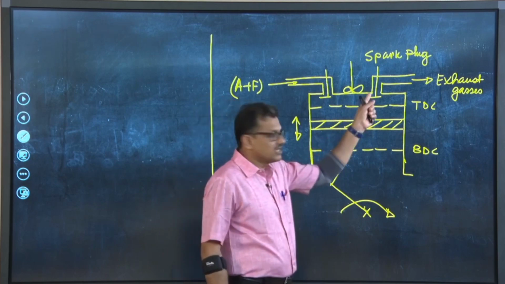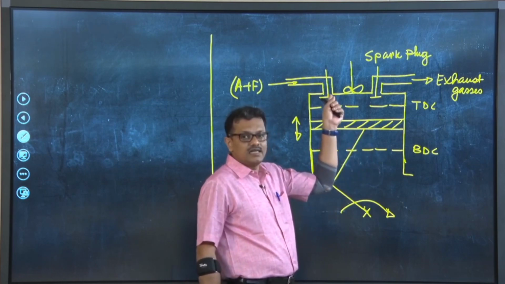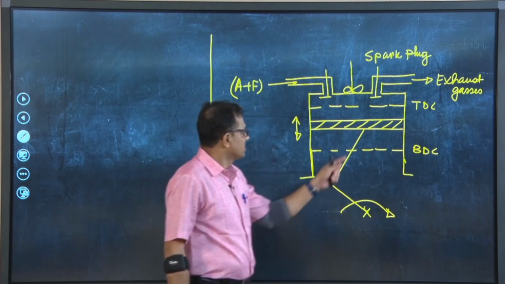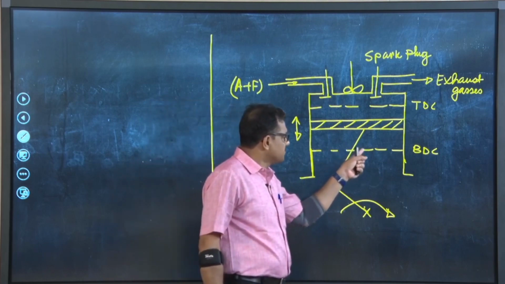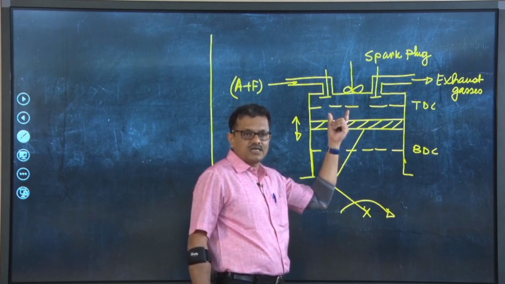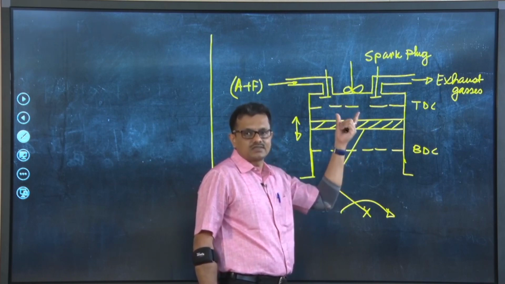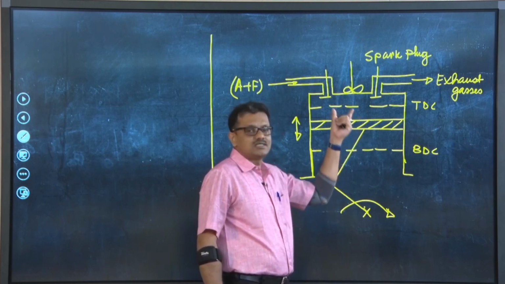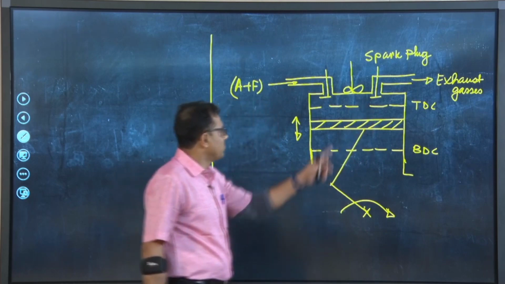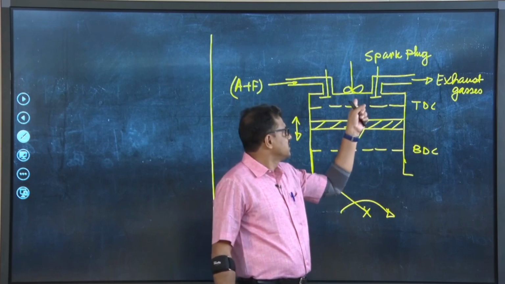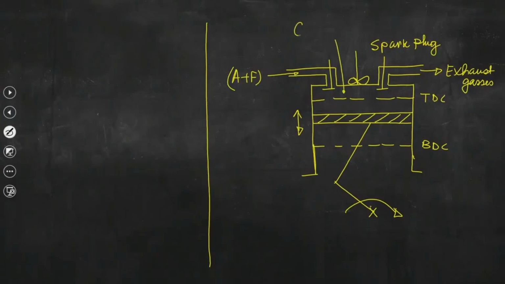In the next stroke, exhaust remains closed, and when the piston reaches BDC at the end of the intake stroke, the intake valve is allowed to close, and then the piston comes from BDC to TDC. So, the fresh charge which is there inside the engine cylinder gets compressed, and that is the compression stroke. When the piston comes to TDC, that is at the end of the compression stroke, both valves are closed. This is the clearance volume that you can see.